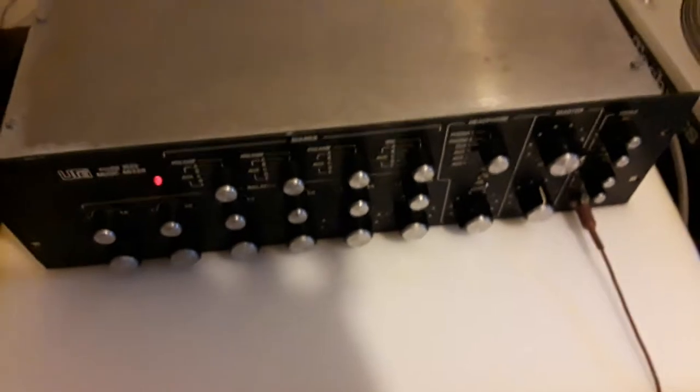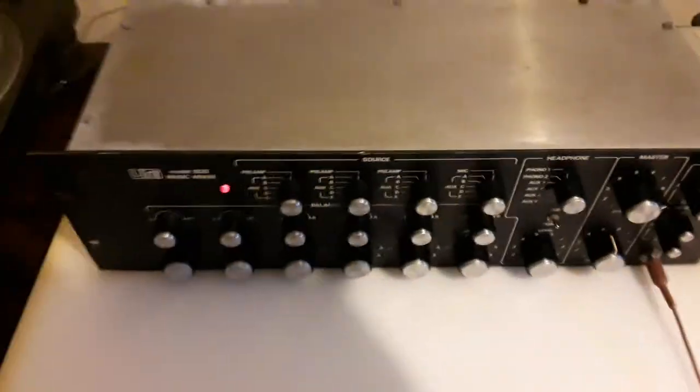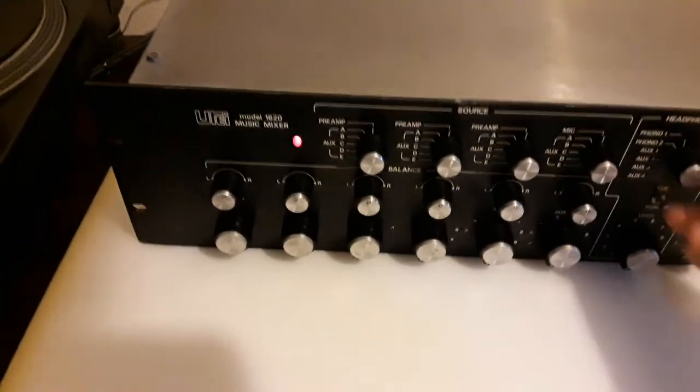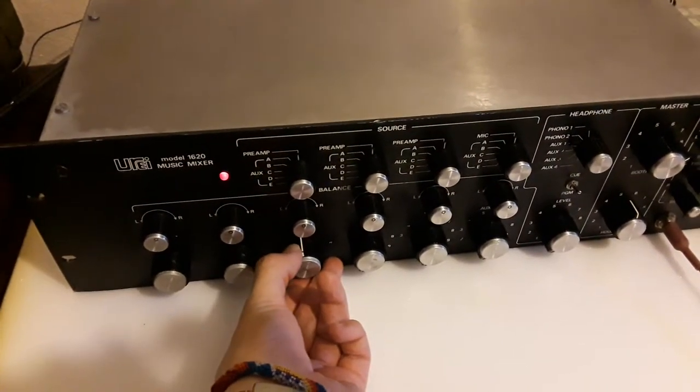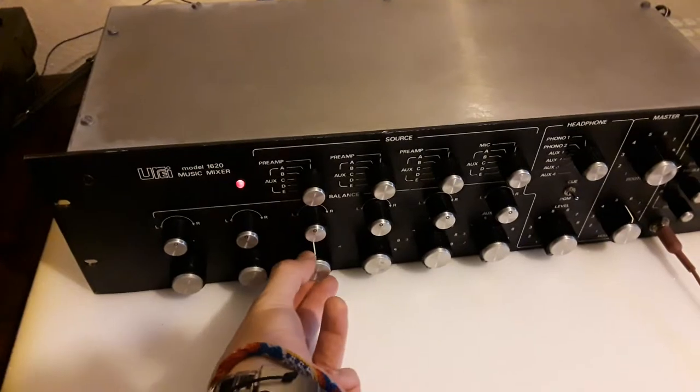Show you the headphones on preamp. It's good. Now aux 1, that's preamp. Switch this and this is it. That's enough. That's it.